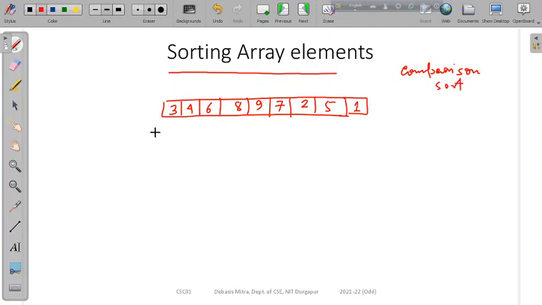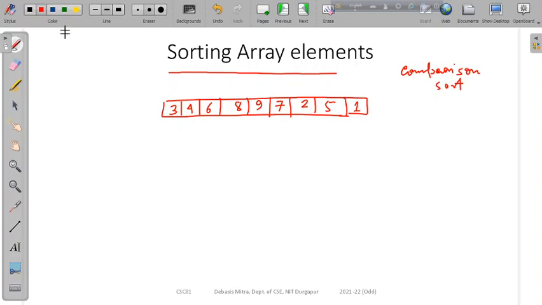Like we can have A, B, C, D and then arrange them in alphabetical order. That is also allowed. But for simplicity, we are taking only integers. Anything, any object, maybe some weights, which can be compared, need not necessarily be numbers or integers.